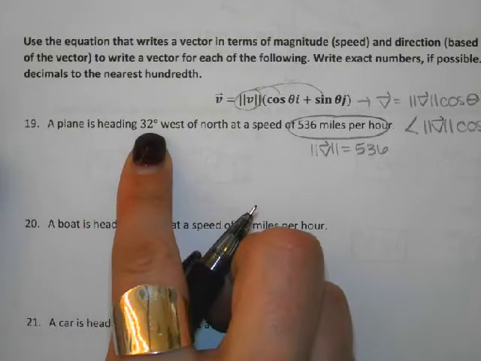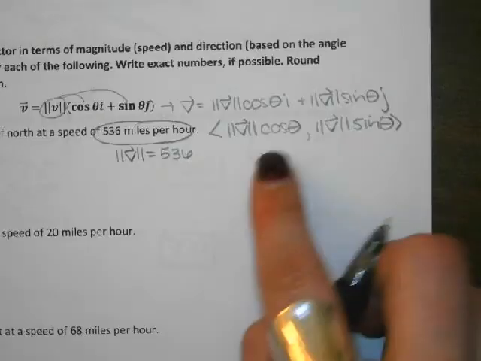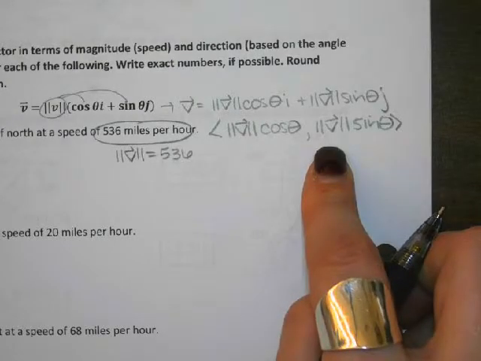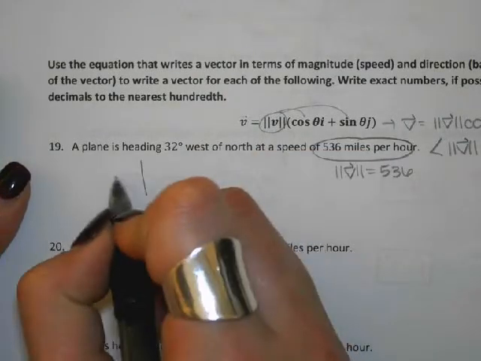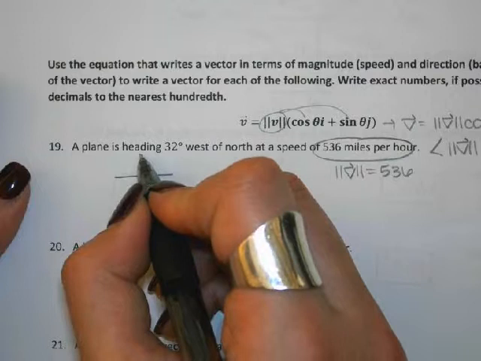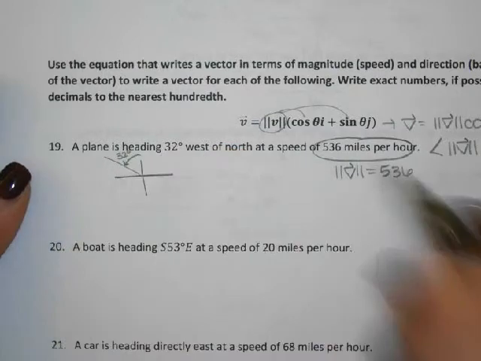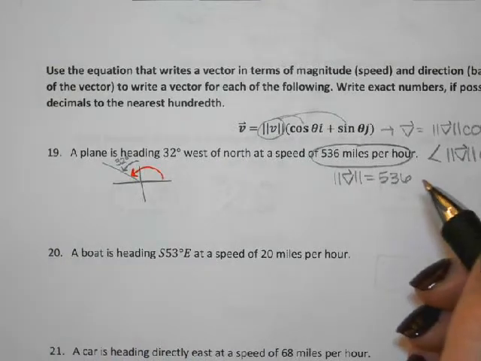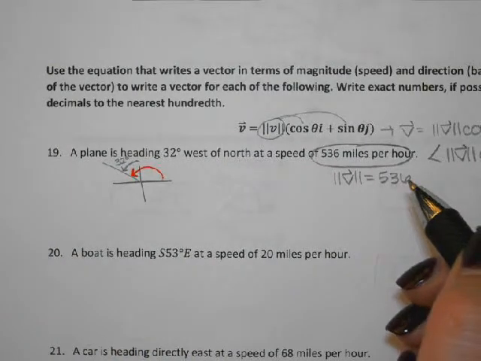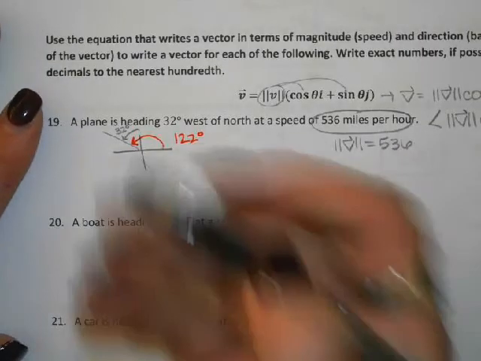Now, the angle they gave us is not a math angle. It's the angle with the word problem. So we have to convert it into a math angle, because we're going to type cos of that angle into our calculator, and we have to have it in terms of math so we can use our calculator. So we're going to go ahead and say 32 degrees west of north, so starting north, going towards the west, 32 degrees. So if we were to measure that from standard position, what would we say that was? 122. Okay.